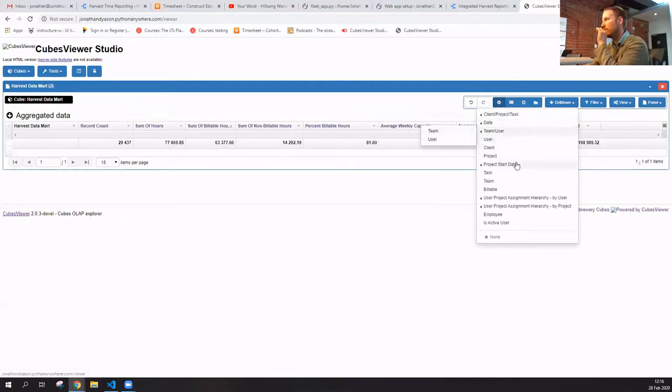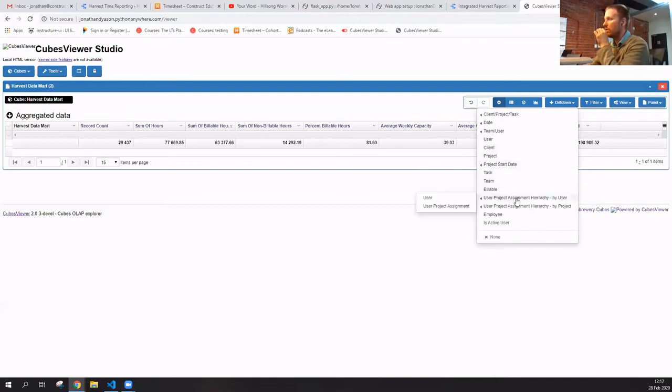Team, and then user. We've also got project start date. So that's related to projects. So this date is the date of the time entry being recorded in Harvest. So for example, all the time entries for a month, whereas this would be all the time entries for a project that started at a particular time.